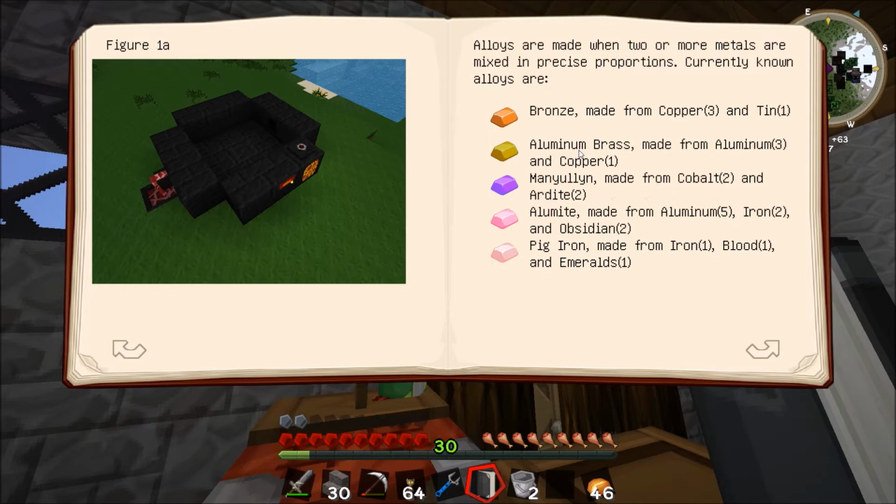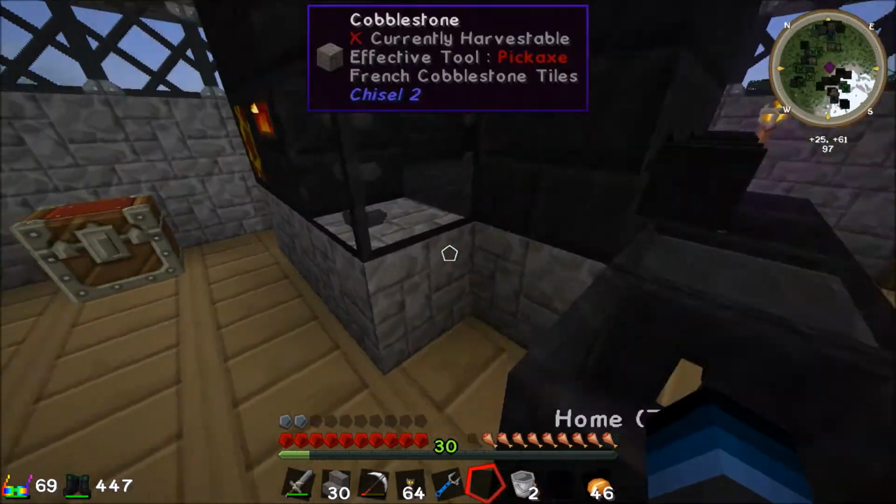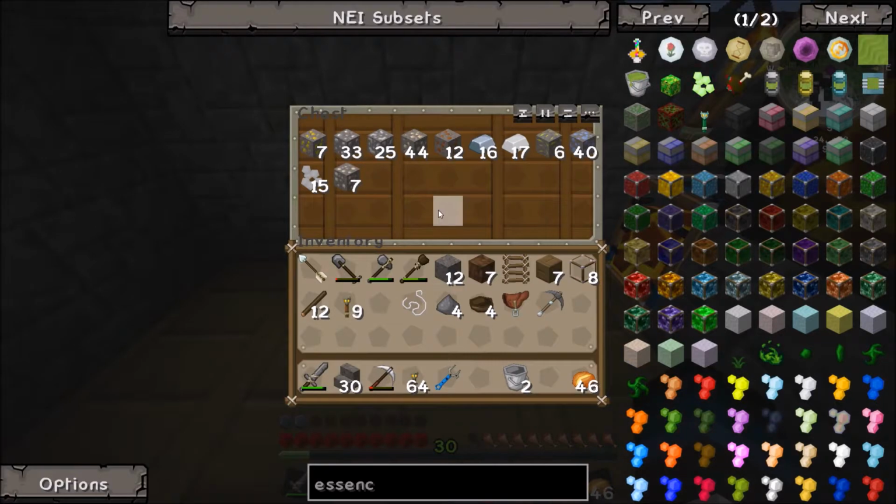There's only 2 metals you can use to make casts for tools and weapons, and one's gold, which is a finite resource, so we want to not use that if we don't have to. Another one's aluminum brass, and you see here it's an alloy, so it takes 3 aluminum per 1 copper to make aluminum brass. So that's my first goal here, is to make some aluminum brass so we can make some casts, and I'll show you how that works.